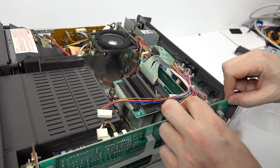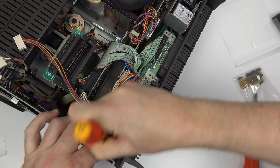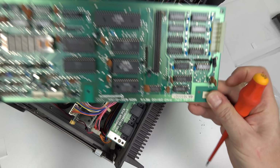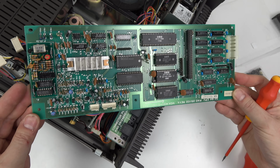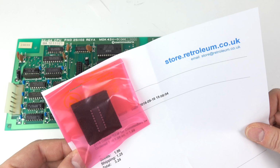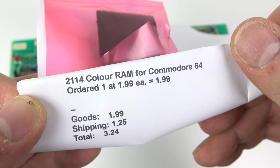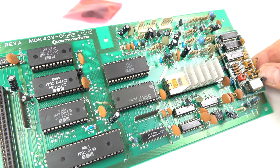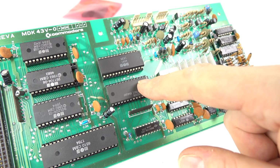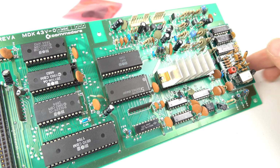Now, I read up on this one, apparently that might be the RAM chip, the video RAM chip. So this is a little bit harder, quite a bit harder. We have to take out the same circuit board again, but this time we've got to get it all the way out, which is a bit of a struggle, to be honest, because there's a power cable sort of holding it at the back. I've got my new RAM chip here, which, as you can see here, cost me £3.24. So if that works, well, that's a bargain for fixing an entire computer. Now, the RAM chip is below the SID, below the PLA. It's that one at the bottom there.